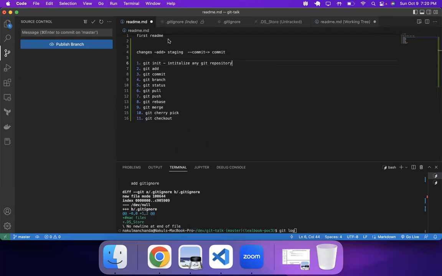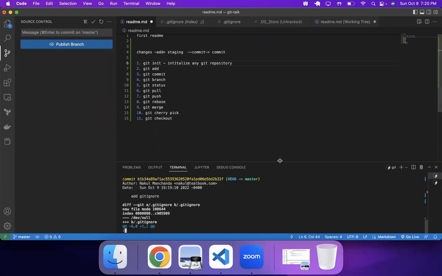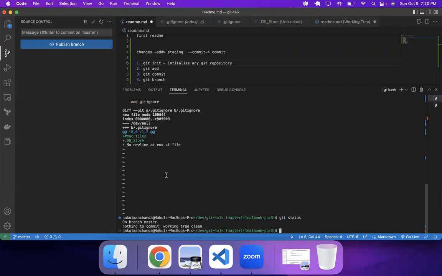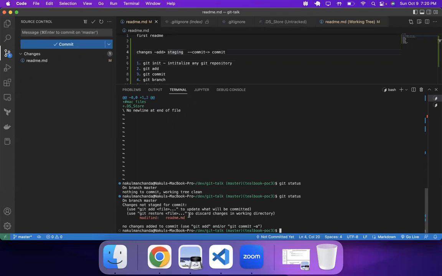Yeah, that's a good question. git show, as we saw, is just showing you the history of commits, the diffs and all. git status just shows you the status of files. Let's say I change one file, which I just changed; it will show you which files are modified.